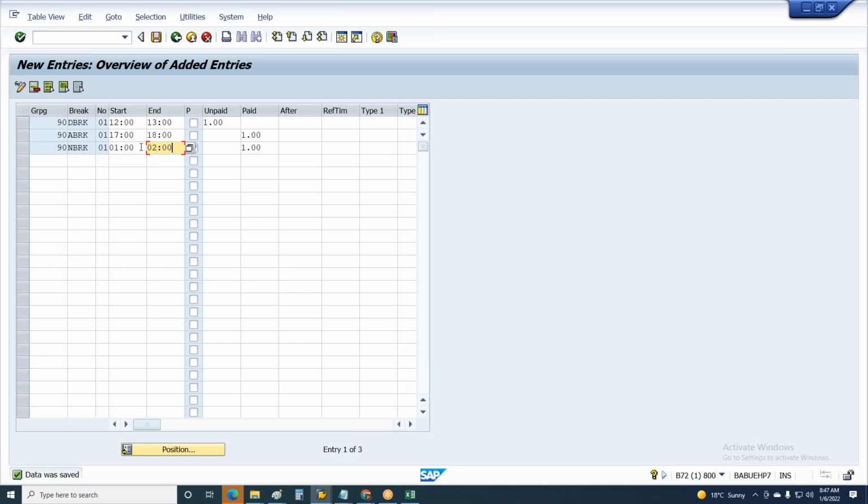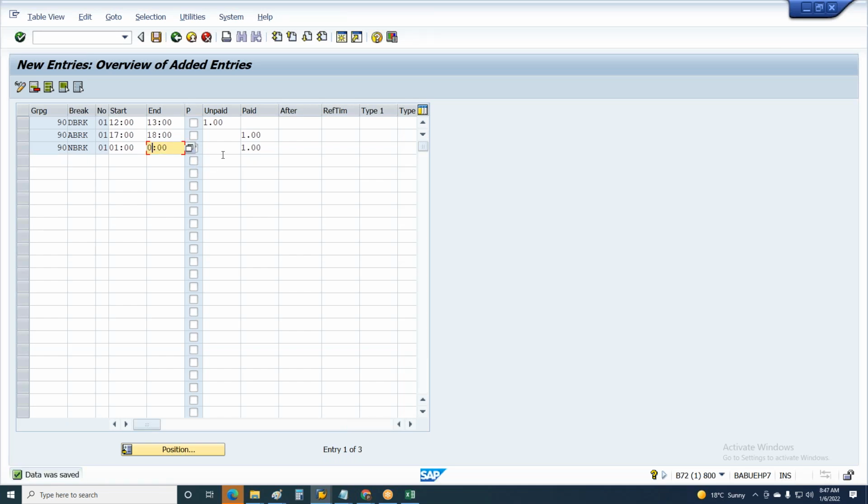Automatically these times are not read in today's shift. These times, 1 a.m. to 2 a.m., are read in the previous day shift, included in the previous day shift. That's what it is.